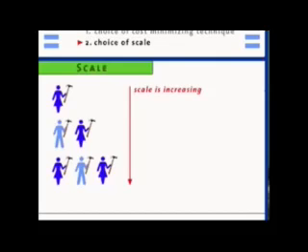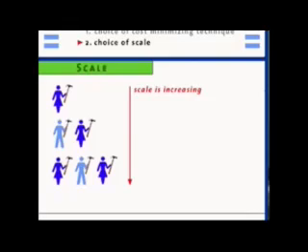If we just increase labor and hold capital constant, that is not a change in scale. If we just increase capital and hold labor constant, that is not a change in scale. To change the scale of operation, you must have a proportional increase in all of the factors of production. Now, here's the question that we want to answer. How does the firm's productivity change as we change the scale of operation?